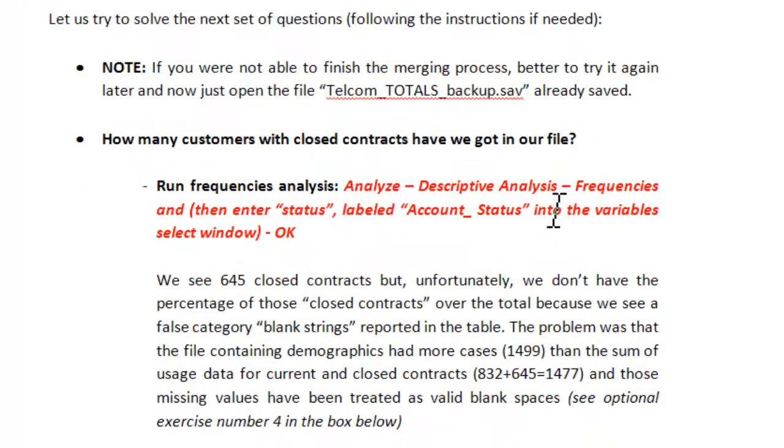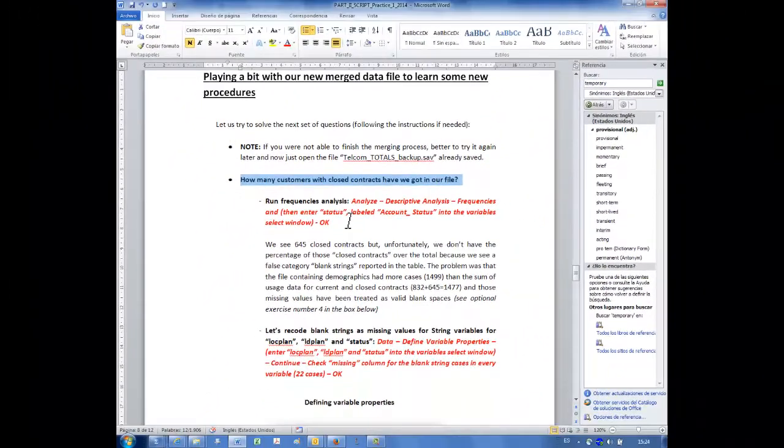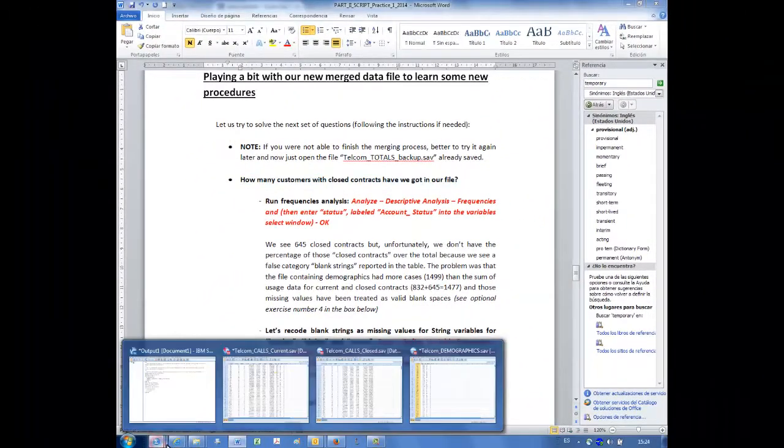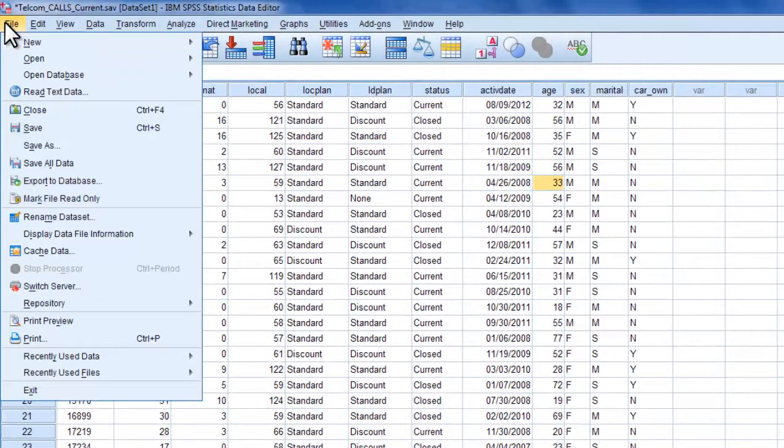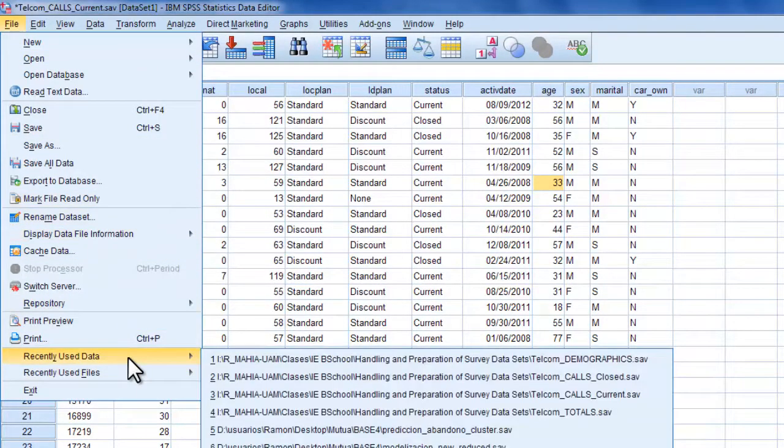Well, the first question we have to solve is how many customers with closed contracts have we got in our file? Well, we're going to open in SPSS this file, this Telcom Totals. Recently used data.